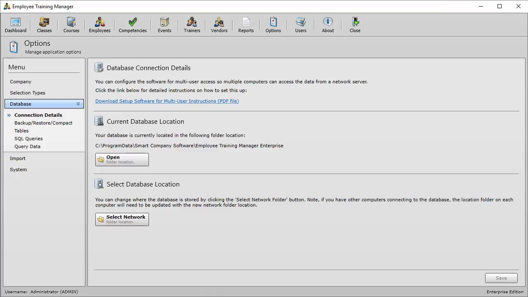To proceed, we need to take a copy of the database and put this on a network folder. To do that, first, we need to take a backup of the database and place it on the network server. There is a separate video that explains how to back up the database, but let's go through this quickly for your convenience.